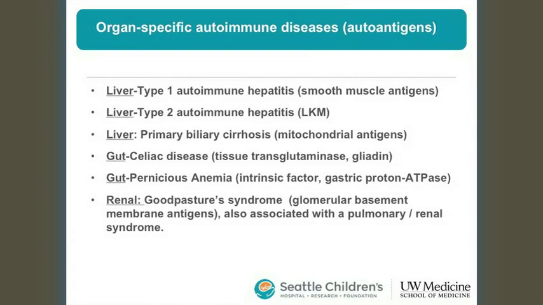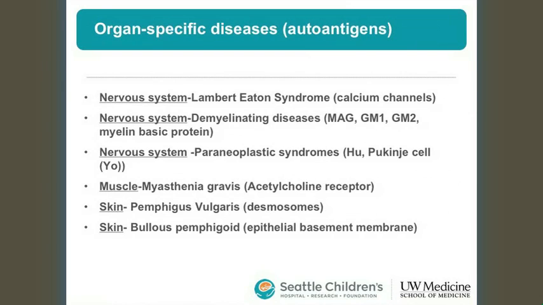There's actually more than three kinds of autoimmune liver disease. I list three here. There's a bunch of things that affect the gut. Celiac disease will be discussed in quite a bit of detail. Renal involvement, the renal Goodpasture syndrome. Some of the more interesting ones affect the nervous system. I mentioned the Lambert-Eaton syndrome, which often arises in patients with small cell carcinoma of the lung. So it's considered a secondary autoimmune disease, and what's interesting about it is it has a pathogenic autoantibody.